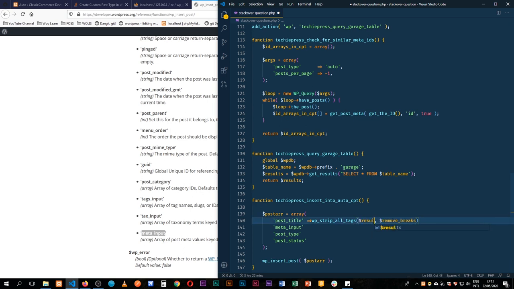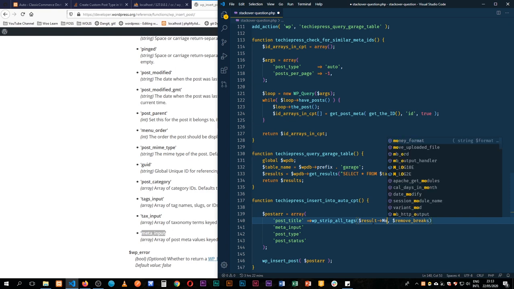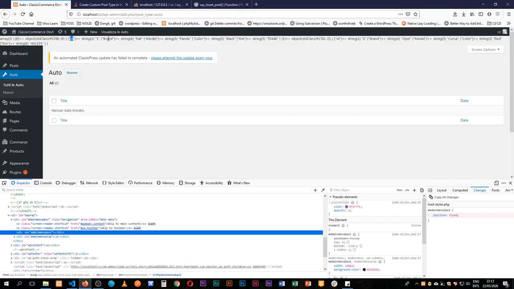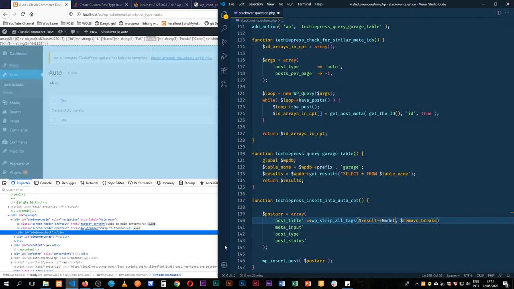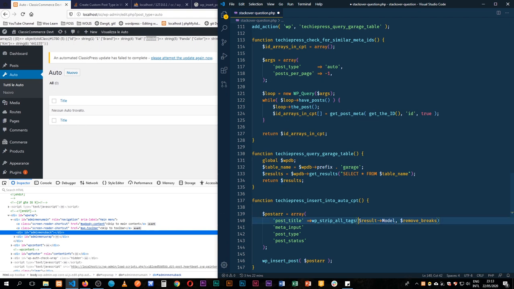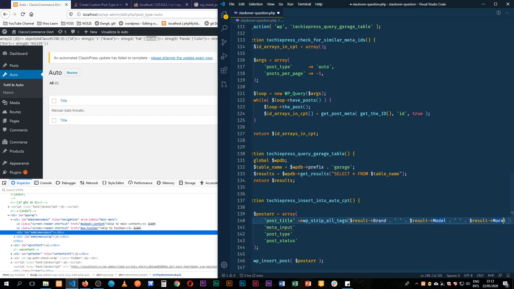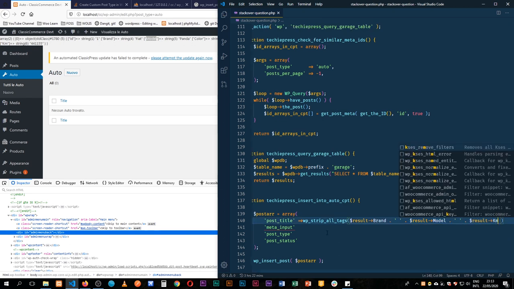that result will be, we are going to chain on and say let this be the model, because if you look at this information coming back, we have a string here called model. So we're going to have the brand and the model coming first as the name. So we'll have result model, and then I'm going to chain on the brand. So brand and then model will be our title. I'll just add a space in here to make that look a lot better. So we'll have something like Opel Corsa will be the name of that. We can also add on the mileage if we want to. There is no problem with that, so we can do the same thing here, and then we'll just make this in our KM. So that's what we'll need.